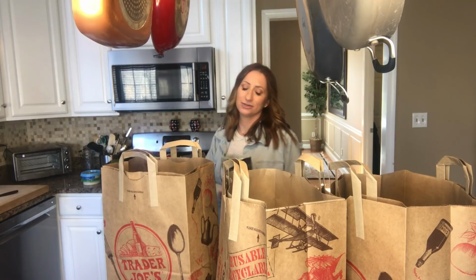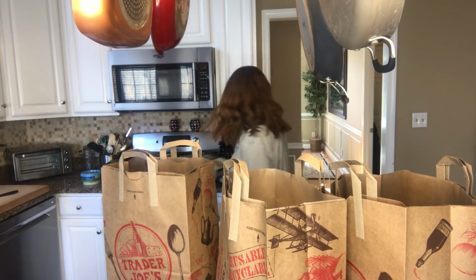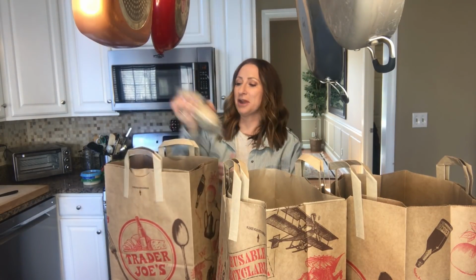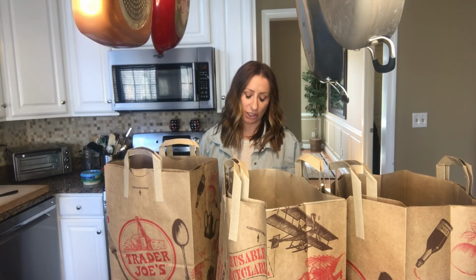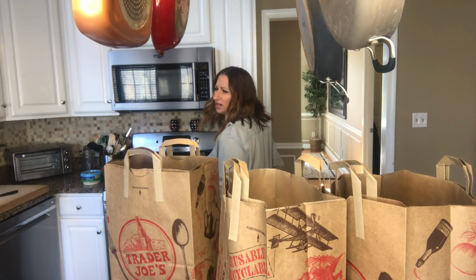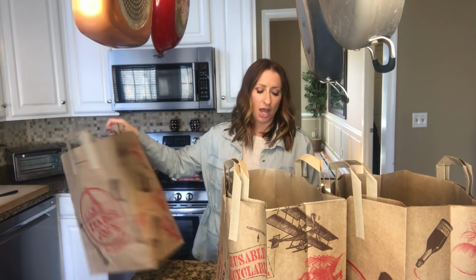So, probably so bad for you. I don't even want to read this, do I? I'll read it because now I need to know. So 2 cookies are 180 calories, 20 grams of carbs, and 8 grams of sugar. Alrighty then. Probably would have been better not knowing, but that's right. The sesame honey cashews. My girlfriend Shauna said these are really good. 1/4 cup, 170 calories, 15 grams of carbs, 7 grams of sugar. That seems pretty high too. It's honey, so.